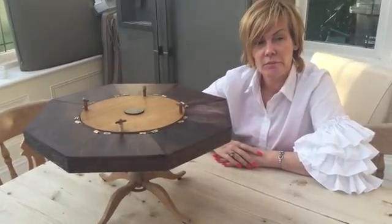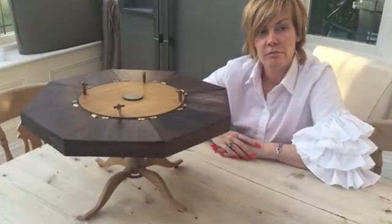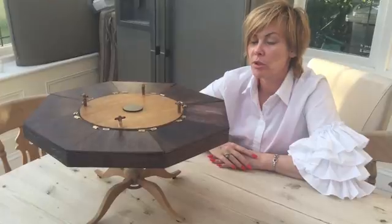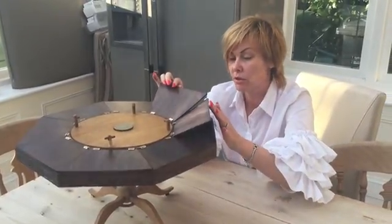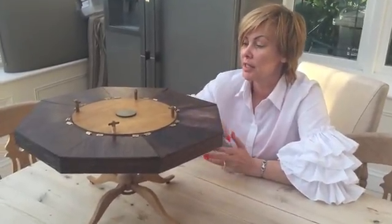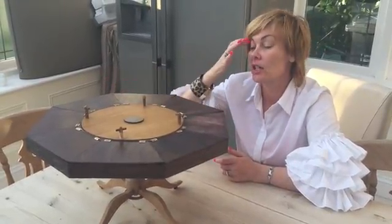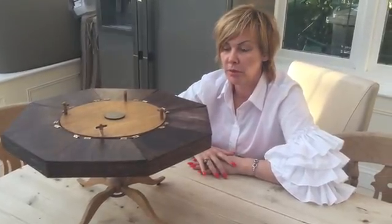Brilliant. So earlier we did a bit of testing with the product. Did you find all the mechanisms easy to use? I did. The only thing was when you lifted 2 of the panels up at the same time, they crossed. So that can only be done one at a time. The pegs worked, but they're just not nice to look at. I think they spoil the look of the table.